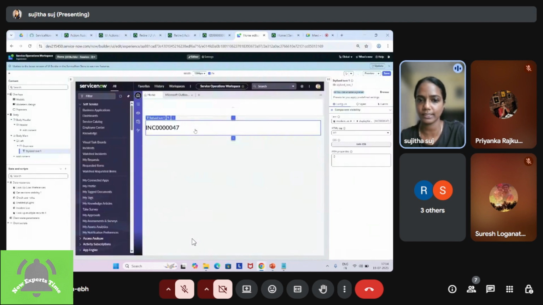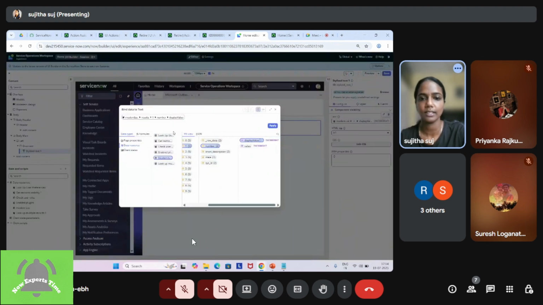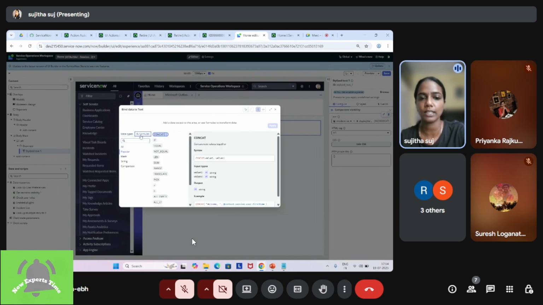The procedure would be the same, but let me take the same data source here, and I will just remove this condition now. So I do have formulas on this data. When you try to bind a data from a data resource, you will have data types and formulas. Whenever you are trying to add a formula, make sure you're on the formulas tab. First, you need to add the function you're going to use.